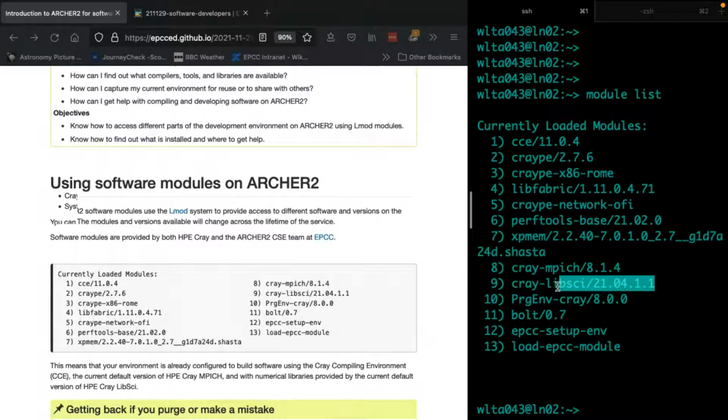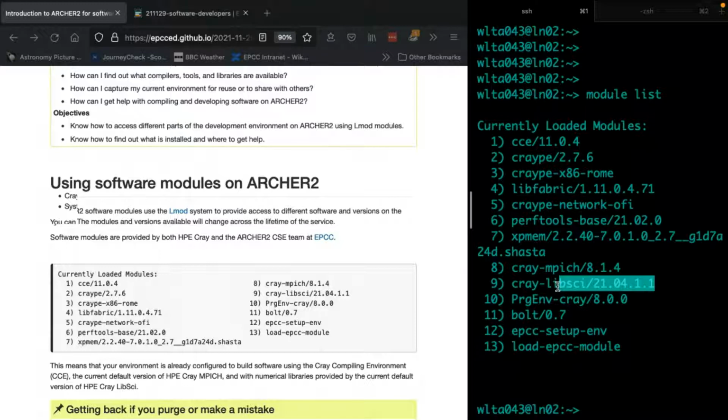But because on ARCHER2, as on all HPE Cray systems, they come with this suite of software that has to be there for things to work, if you try and do that, you may break your environment.